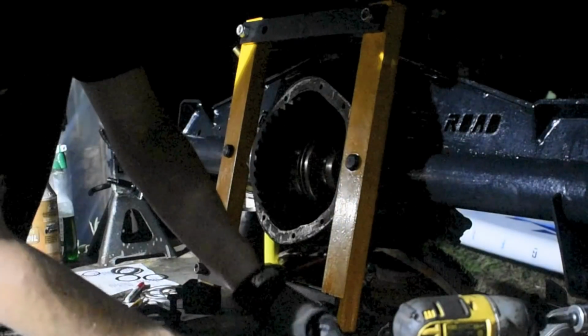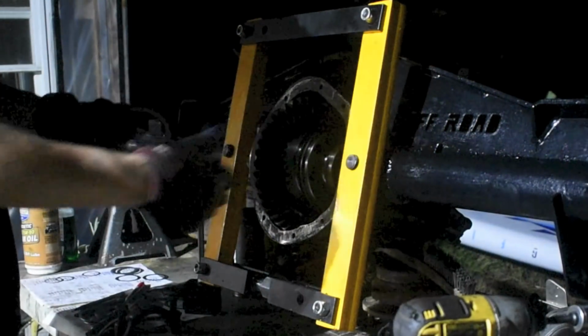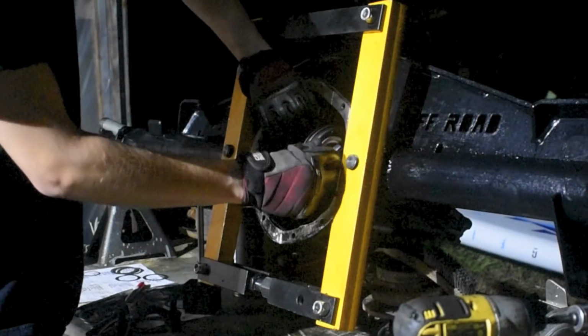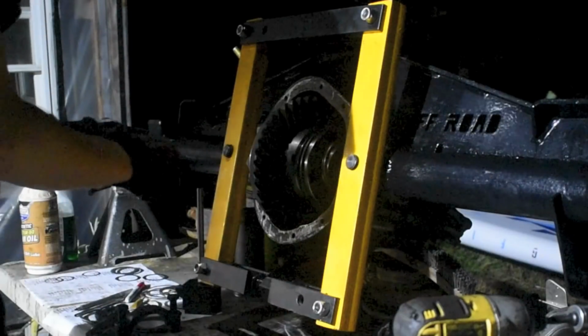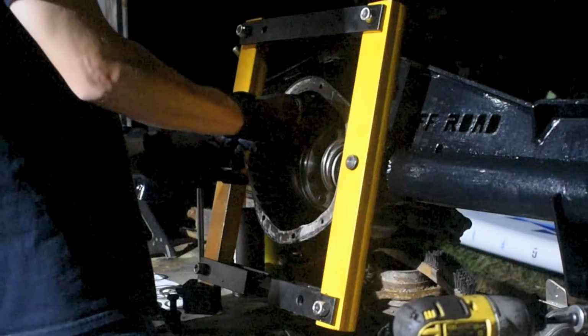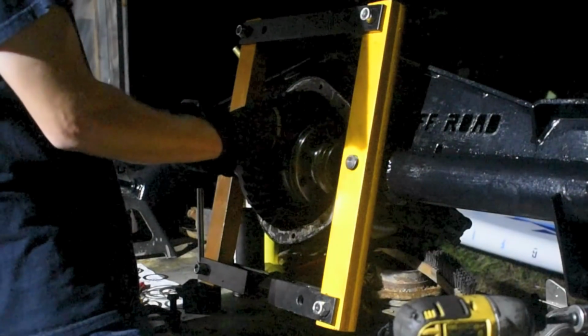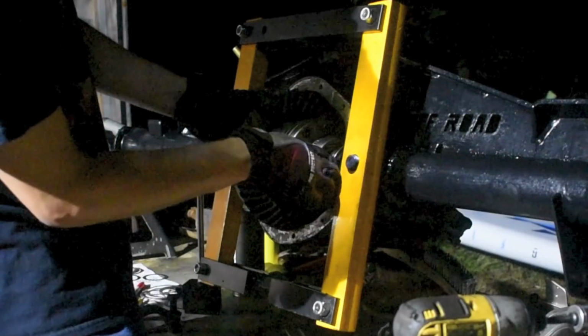So we've moved 6 thou over to the non-ring gear side, and that'll push it away so we can get more backlash. And the fun part. Try to avoid sticking your fingers in the bearings at all costs, because when this thing slips, it hurts like a bitch.